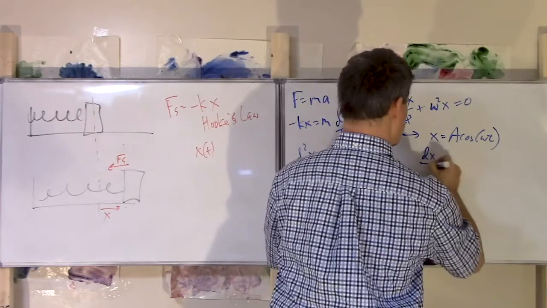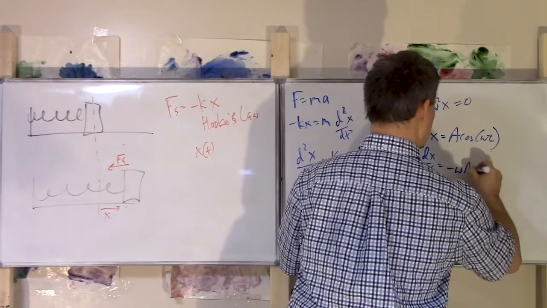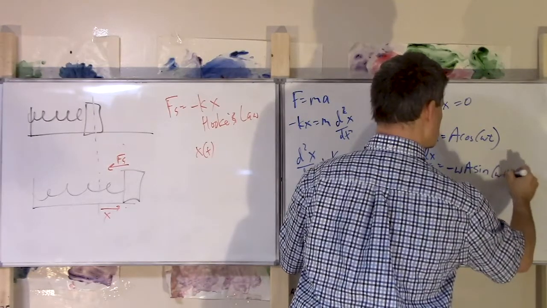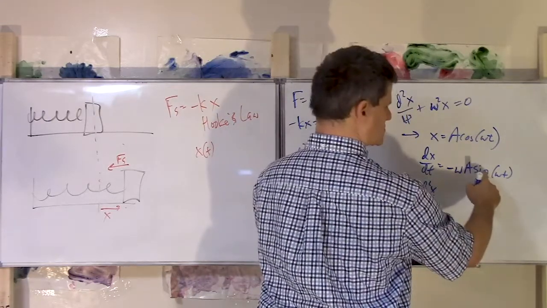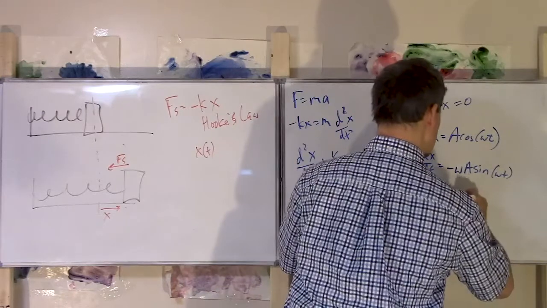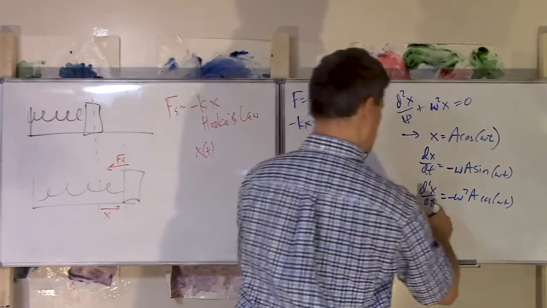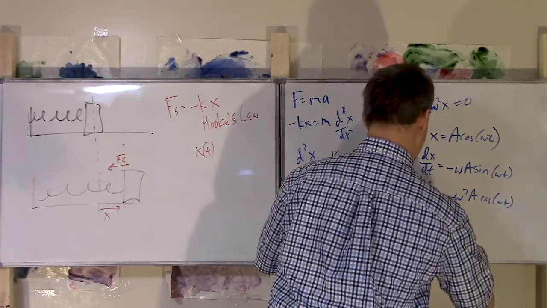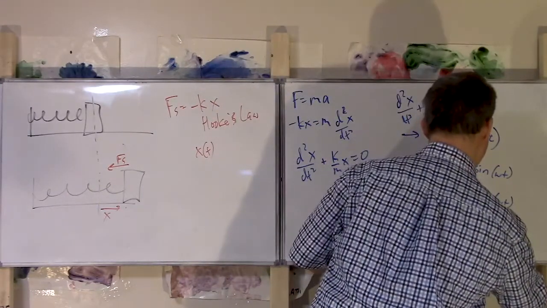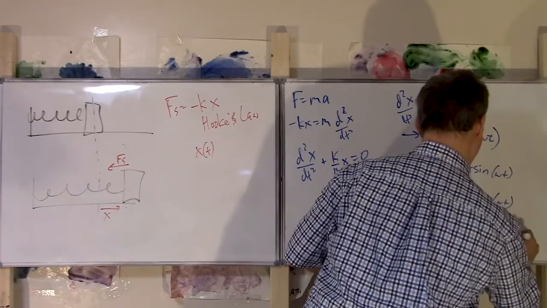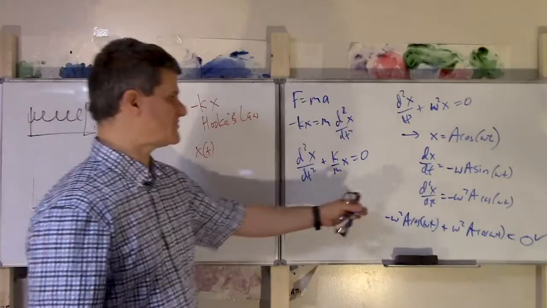Okay, what's dx dt? Cosine becomes negative, and you put this out front. So negative omega a sine omega t. And then d squared x dt squared is a derivative of that. So this becomes cosine, and then we get another factor of omega. So negative omega squared a cosine of omega t. So let's add this all up. Negative omega squared a cosine omega t plus omega squared times x, which is a cosine omega t, equals what? Well, they just add up to 0. So yes, basically that verifies that this is the solution.